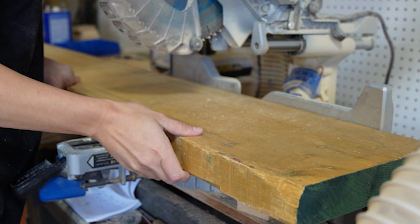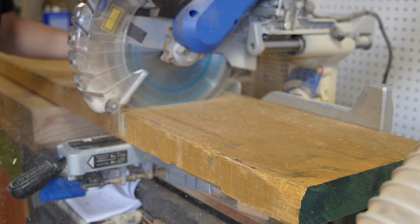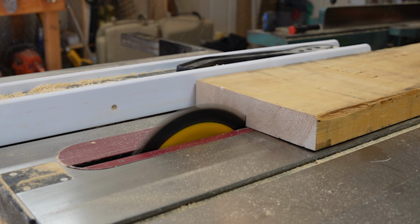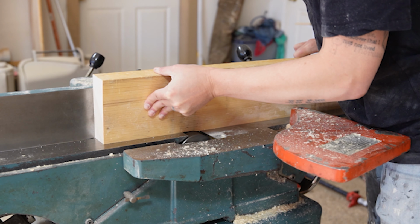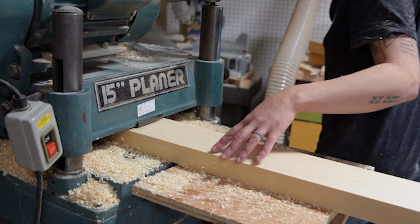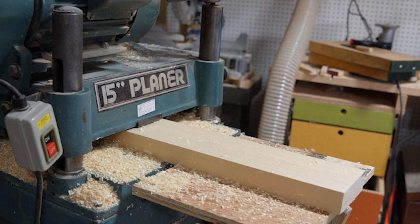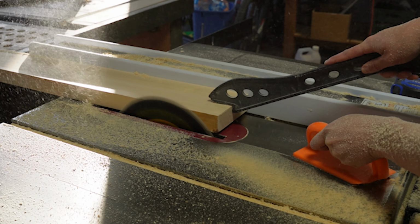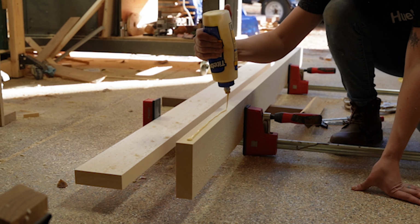With the base cabinet structurally looking good, I turned to the base tabletop. I started by cutting some 10 quarter pieces of pine down to rough length. Then, after ripping them to fit on the jointer, squared each piece. And then laminated them back together.